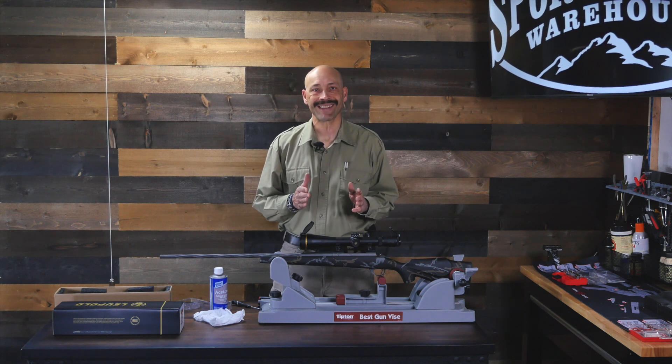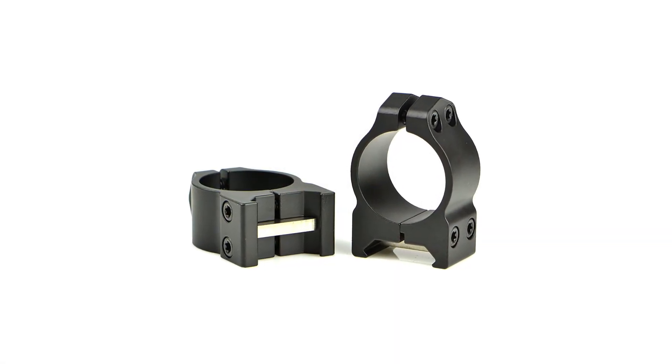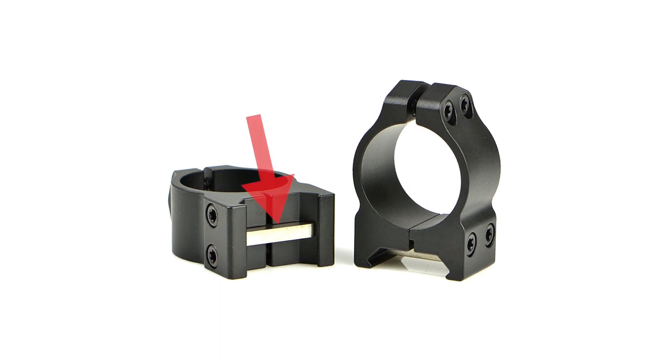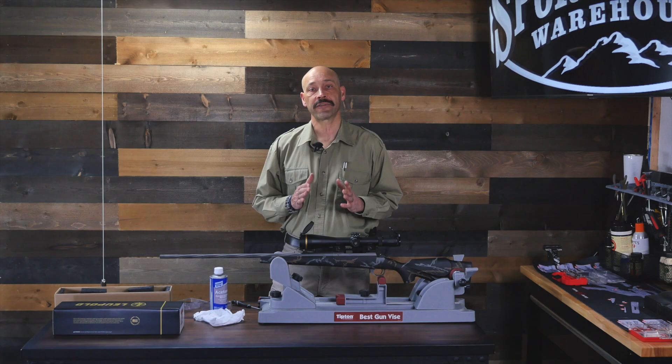If you are using ring mounts, you may need to flip them around so that the part of the base that extends beyond the ring faces either toward you or away from you, depending on which way fits better. Once the mounts are secure, you need to open the rings. On these Leupold rings, you simply remove four screws on each ring and lift off the top. Some rings have screws on the sides that split the ring in half vertically, and these screws not only hold the scope but also apply tension to hold the ring on the rail. It may also have a horizontal metal piece that has to be inserted to slip into the slots on the rail — make sure not to lose this piece, as it prevents the ring from sliding forward and backward. Once I have the best position where I can look through the scope and see the image clearly all the way to the edges without much black space around the reticle and target, I gently set the top of the rings in place and place two screws in position diagonally from each other.